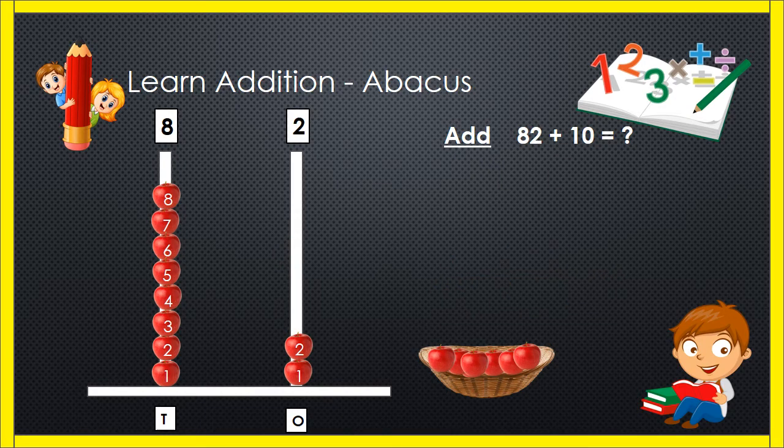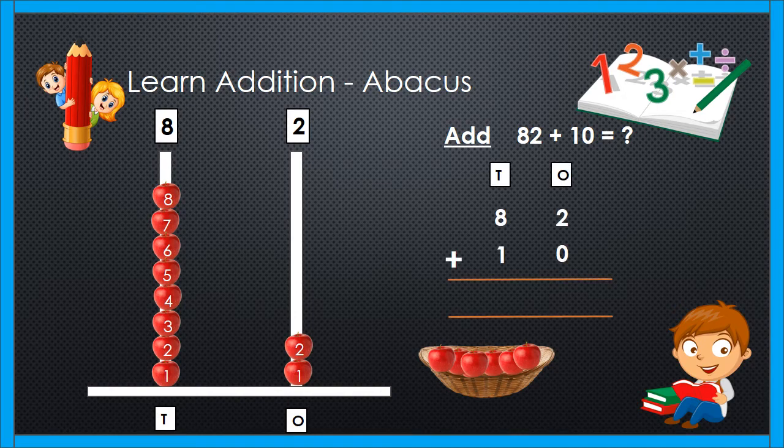What is 82 plus 10? We have 8 apples in 10 straws and 2 apples in one straw. We need to add 1 more apple in 10 straws. As it is 0, we need not add any apple in one straw, which is equal to 92.